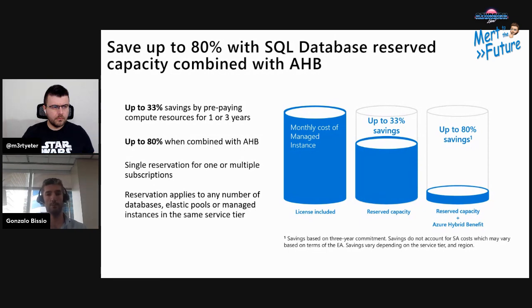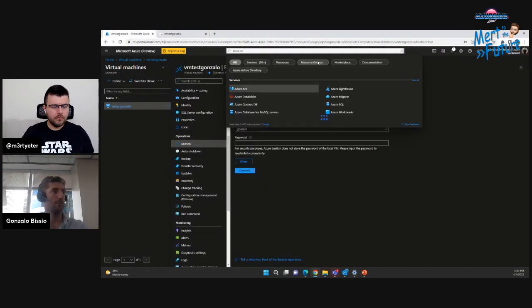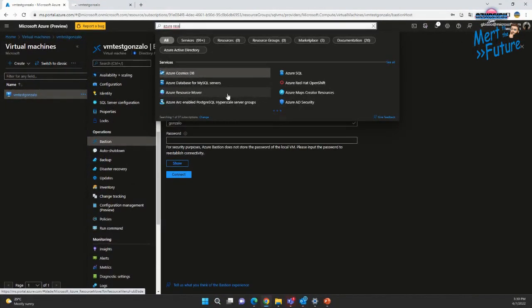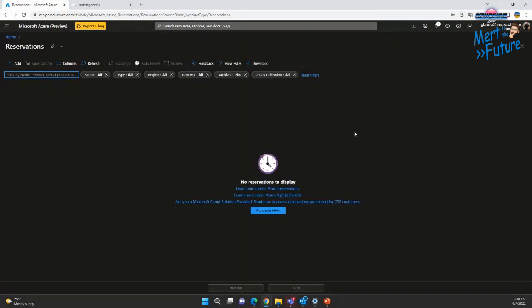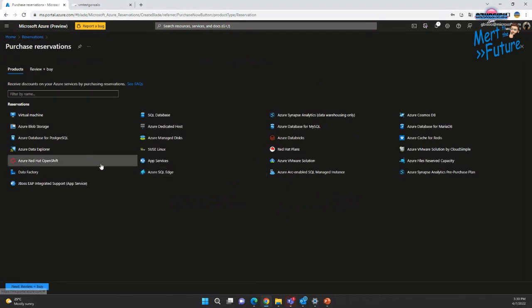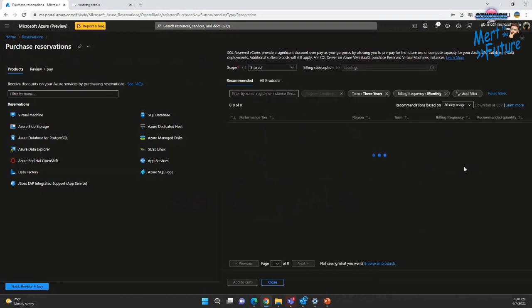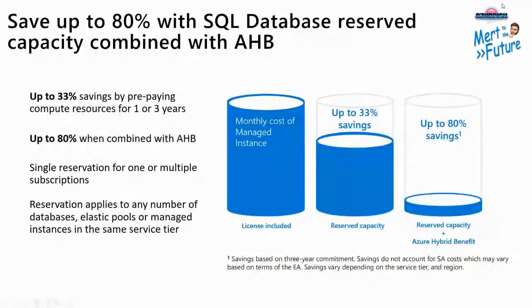How do you do that? Let me see what I'm going to show you. Azure Reservations. Here, on your subscription, you say, hey, I want to reserve an Azure SQL MI inside my subscription. Obviously, I don't have access because this one is my Microsoft subscription, but here you will see all of the different services and you can choose Azure SQL Managed Instance. Again, you can see on the Azure Calculator what will be the impact of adding these two benefits? More or less 50 to 60% of discount.